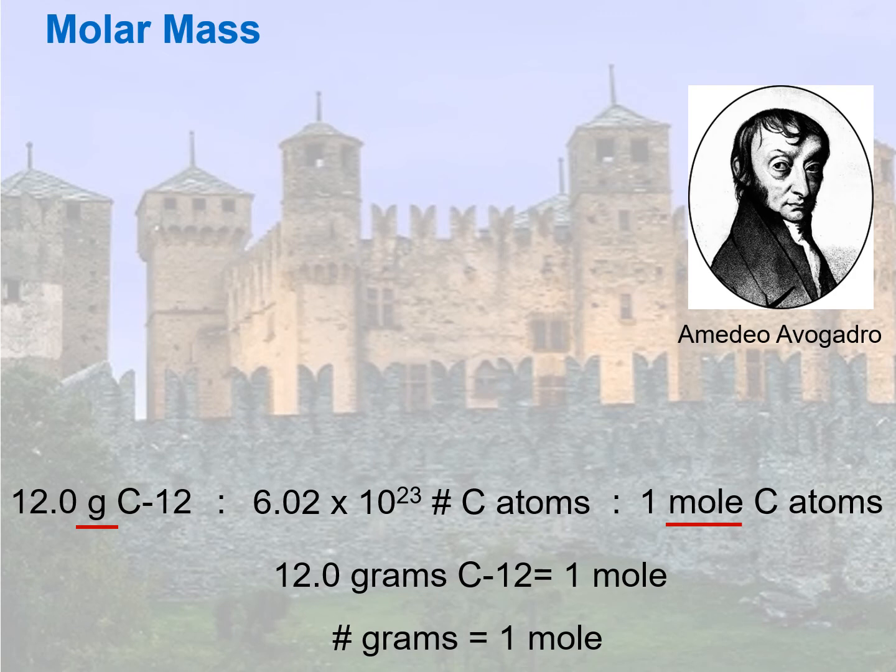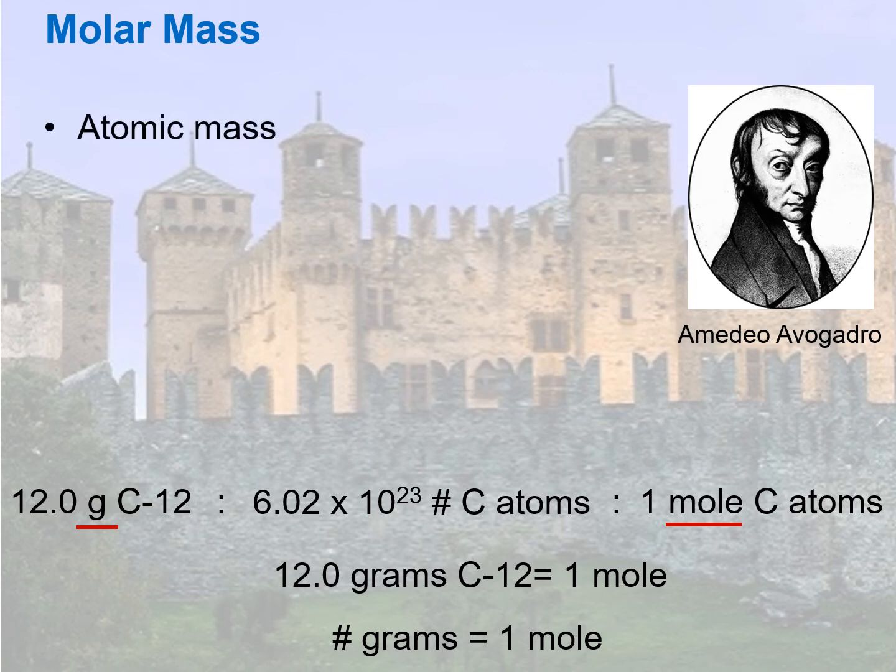So even though I only have the gram and the mole here, because that's what is relative to our discussion with molar mass, we could also create a relationship between grams and the number of atoms in that many grams, or we could create a relationship between, say, 2 moles and the number of atoms in it. So we could create a relationship between grams and number of atoms in grams, or even the number of atoms in a mole or the number of atoms in a gram. So all three of these are interrelated, and it was Avogadro that paved the way. All right, so that's a little bit about that.